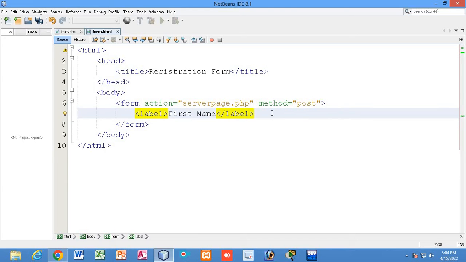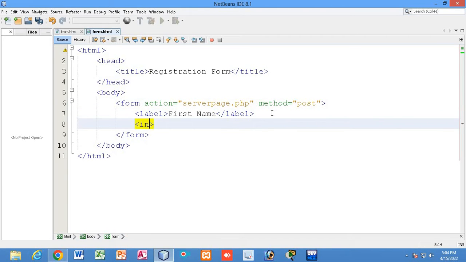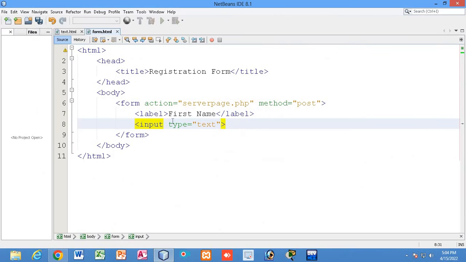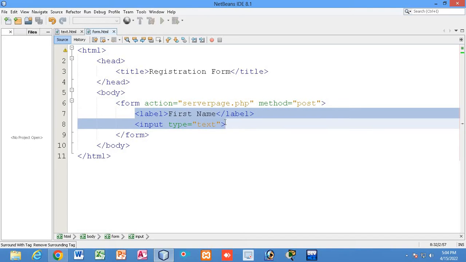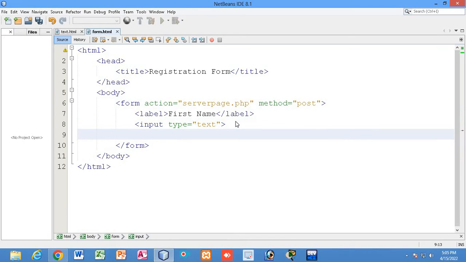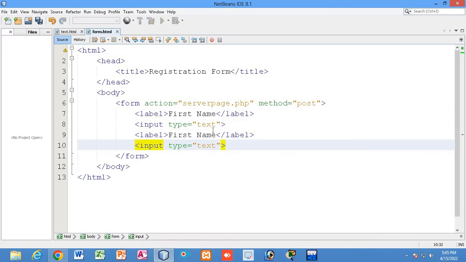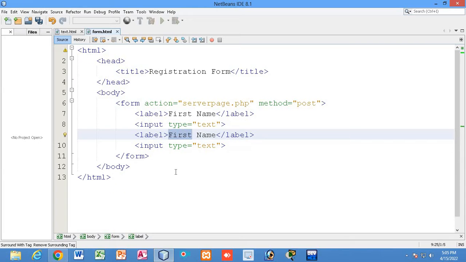Now input, type text, so text input will be accepted. I will copy the same again for the last name, and write last name here.